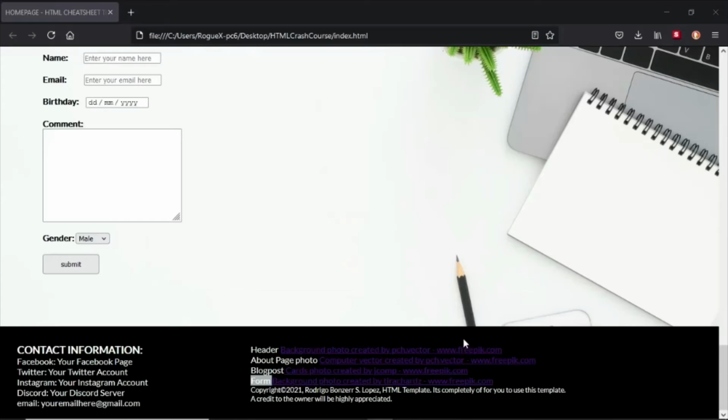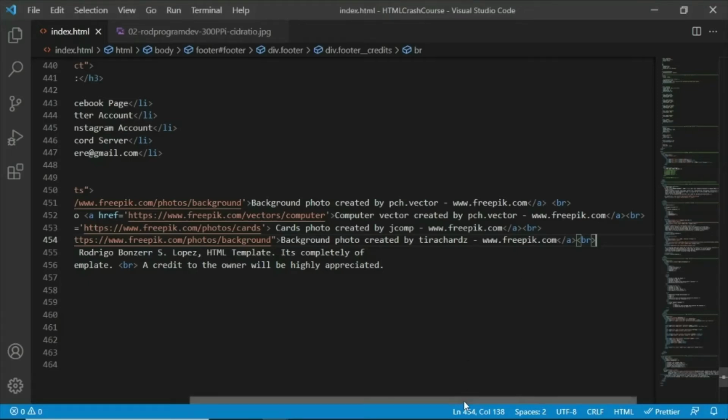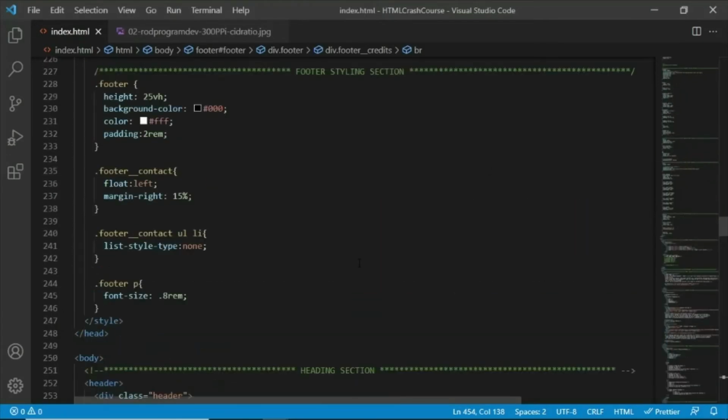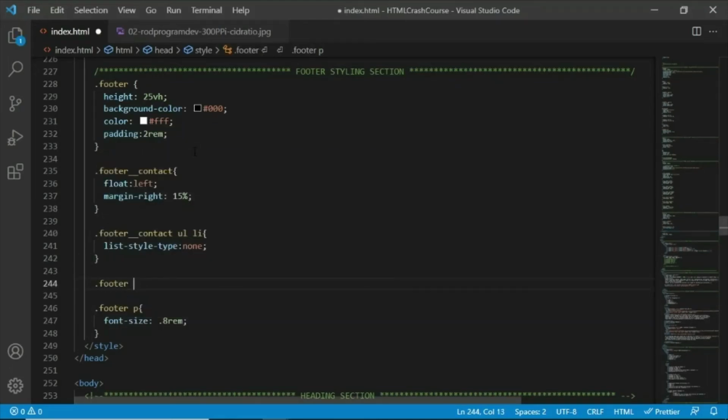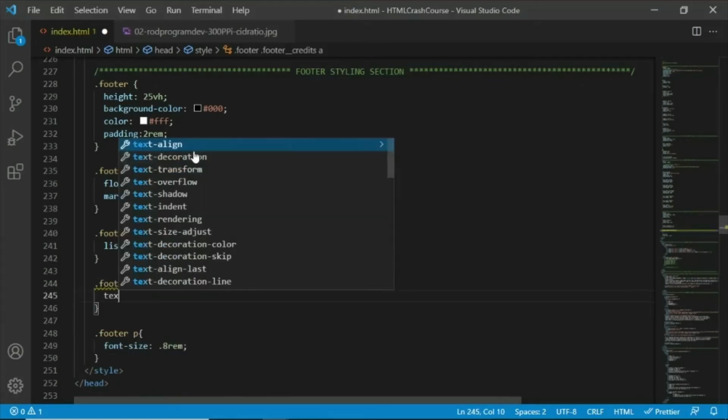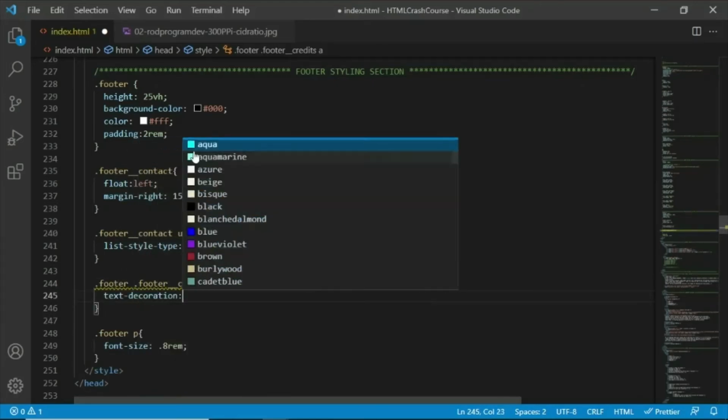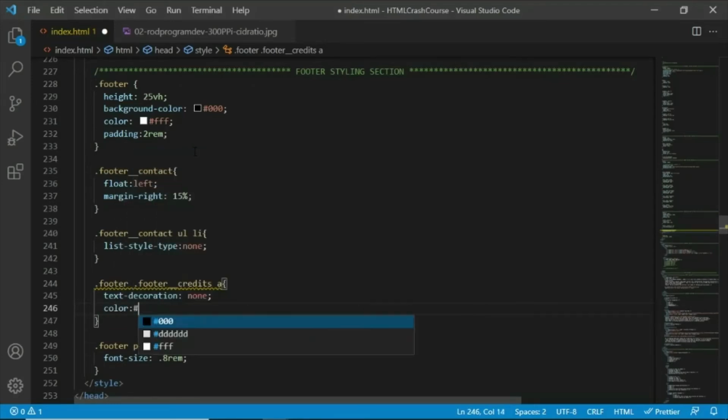Perhaps we should also go and add some properties for those elements. So let's go down our footer section here, and let's target the footer credits, footer credits A here, then text decoration none, color white.